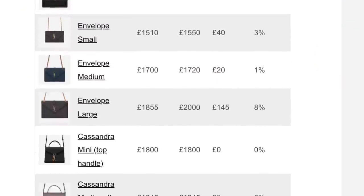A double YSL unboxing — this wasn't really planned. I've been sitting on the fence about both of these items for a good few months now, and with the recent price increase I basically panic purchased. I purchased the day before the price increase actually happened. If you haven't seen the price increases and want to know the before and after prices, I'll pop a link to the blog post on the Handbag Holic website where I've documented all the before and after prices for the main Saint Laurent styles.